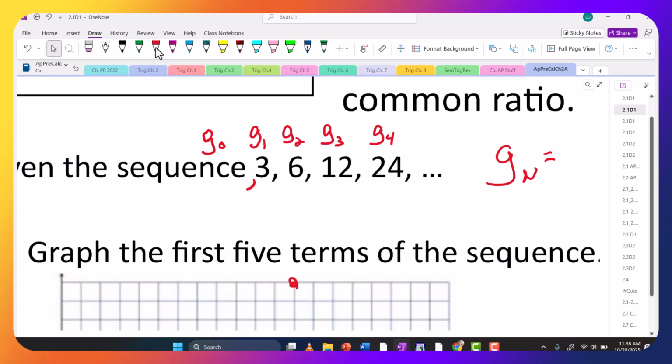So this is a G. Now, why are we using G? Because this is going to be geometric. Why is this geometric? What's the pattern here? How do we get from 3 to 6, 6 to 12, 12 to 24? What are we doing? Multiplying by 2. So now we're geometric. So what would G sub 0 be? How would I go backwards? Divide by 2. So this would be 3/2.